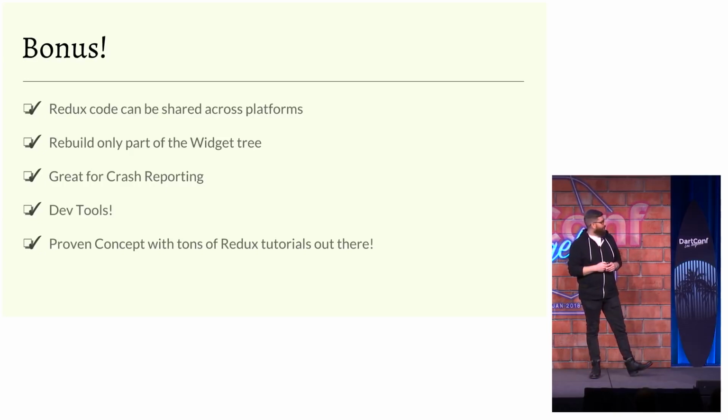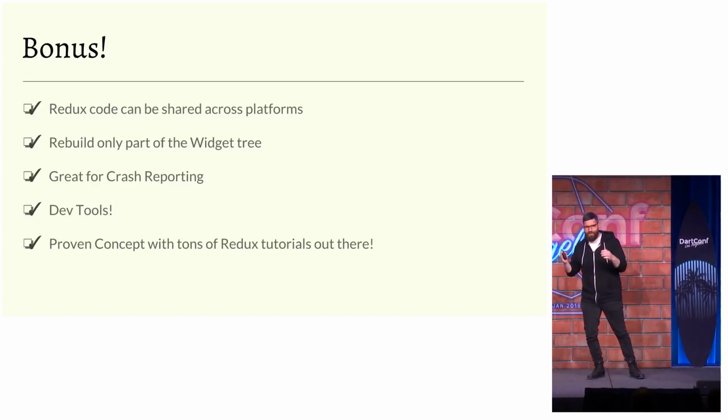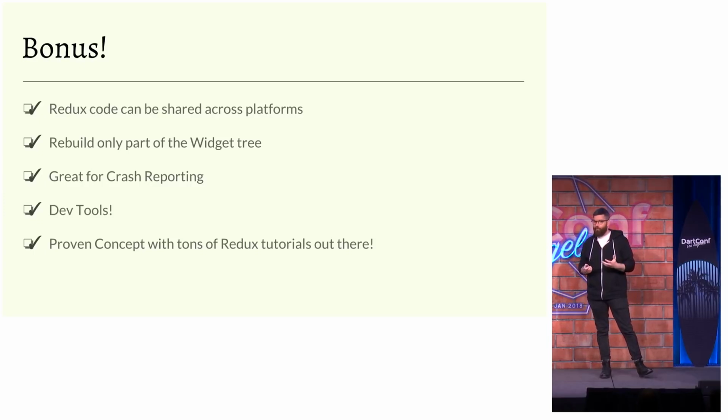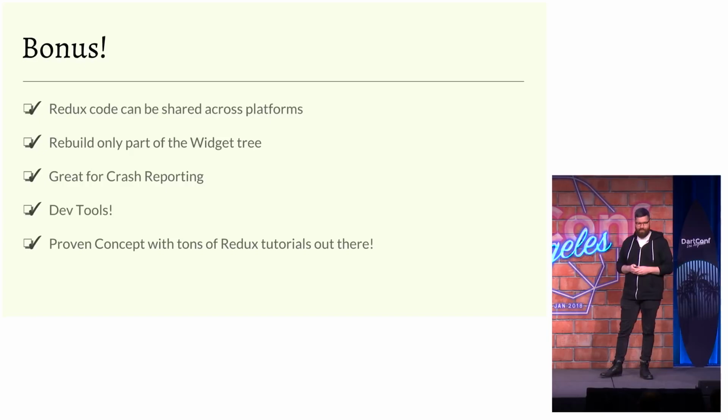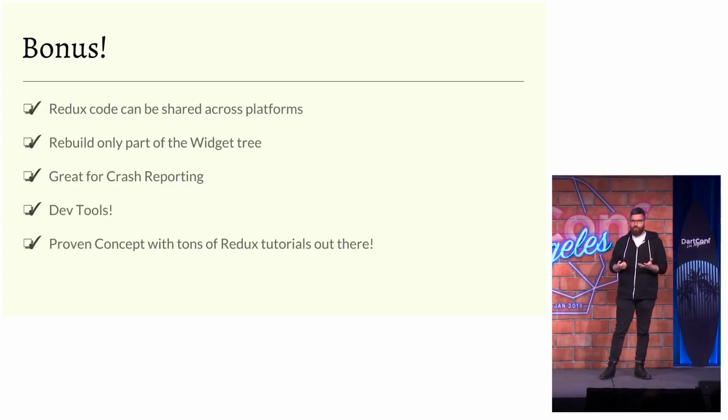The other thing that's really interesting is that with Redux, I'm not only trying to sell Redux. I love streams. I actually think there's some interesting stuff. But I think it's a proven concept, right? You have a lot of big companies like Airbnb and Netflix using this type of pattern for a couple of years. And they've done the hard work of solving the challenges that come with these types of architectures. And so there's a lot of good resources out there for how you can structure your apps by feature, how you can share code across different apps, things like that.